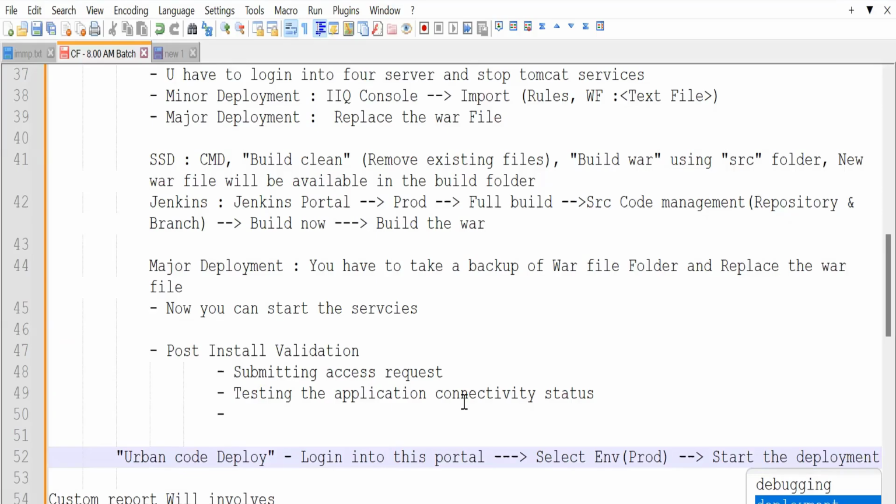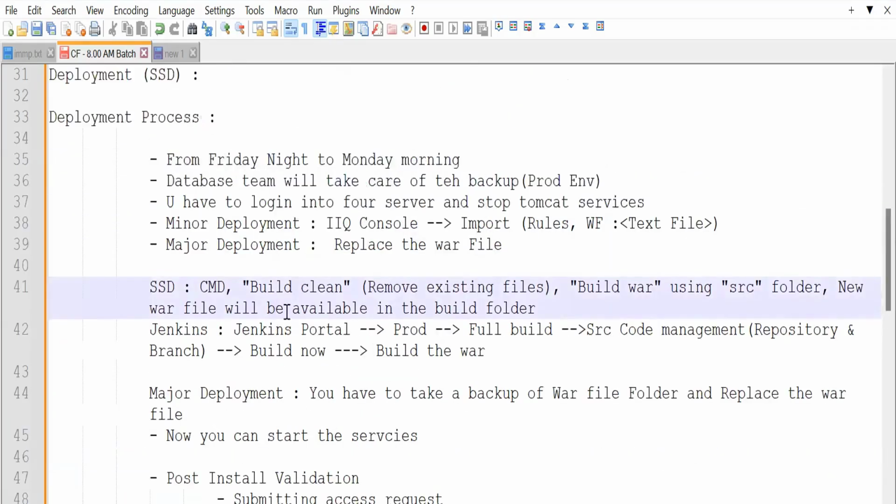The important one is this major and minor deployment. If there is no Java class or other files you are going to import into your SailPoint environment, no need to replace the WAR file. Because for each and every activity, if they are not clear what to do as part of deployment, they will replace the WAR file.